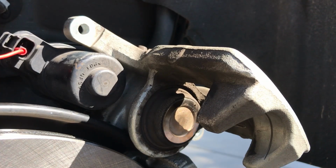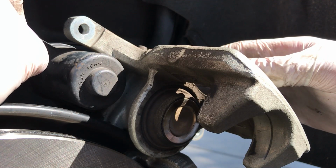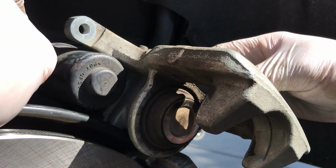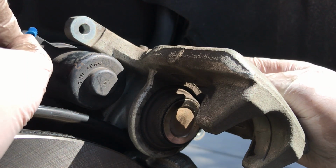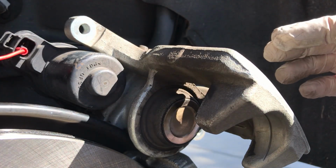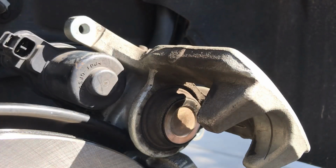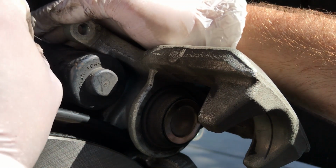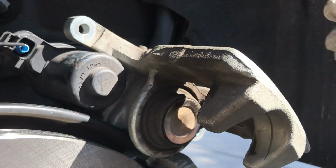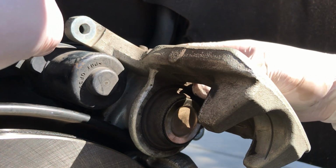Okay, so with our power on the connector closest to the rotor and our negative on the top, that is pushing the piston towards the rotor, so we want to go the other way. So we're going to, actually, let's connect the ground to the bottom. Alright, and we will put the power to the top one.